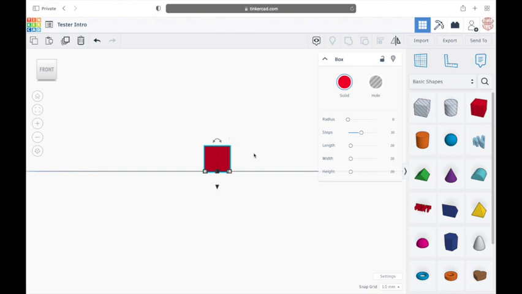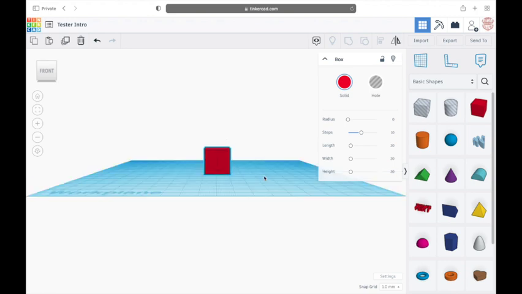X is horizontal, Y is vertical, sort of, and then you have the Z-axis, which is actually up and down. So any of your shapes start right here immediately.